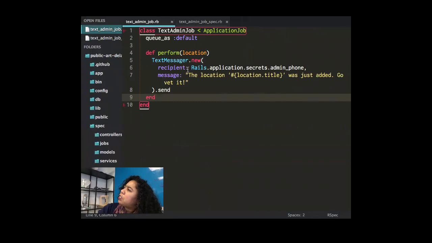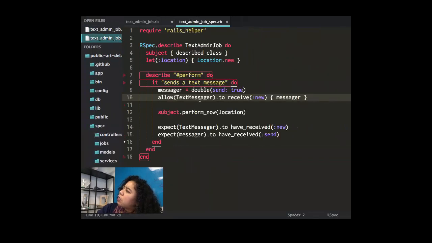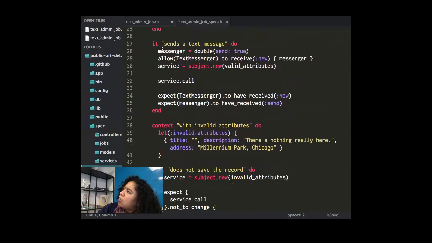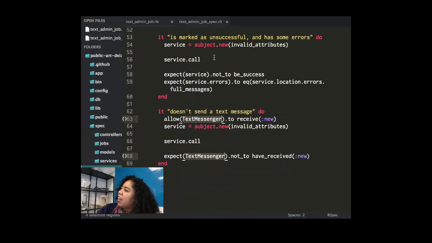I didn't change it. Messenger, oh. Yeah, I feel like I should change it to text messenger.